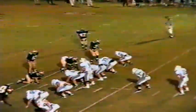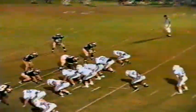John, that Blue Devil sideline has really got to be pleased with the way things are going now. Tommy, that 3rd quarter, Springfield ate up more than 6 minutes of the clock. Lebanon had their long possession to eat up the other 6 minutes. So the time of possession is a big factor in the second half. Lebanon with a first down.